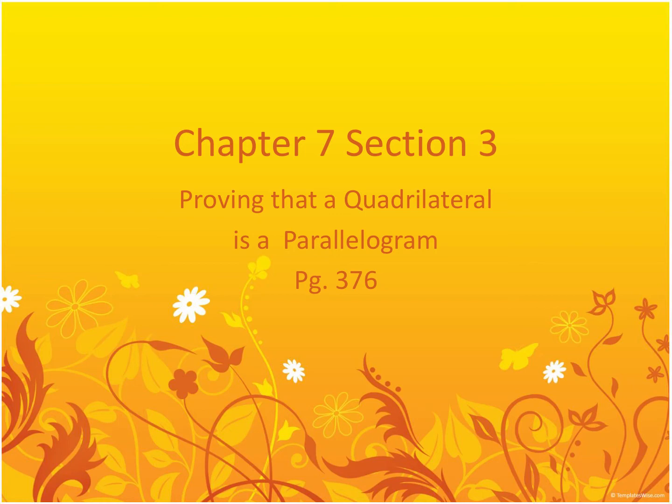So today we're going to cover Chapter 7, Section 3. Today we're going to prove that a quadrilateral is a parallelogram. What we're going to see today is that for all of the theorems that we learned in Section 2, we're now going to see converses for those theorems. And this is how we're going to be able to prove that a quadrilateral is a parallelogram.